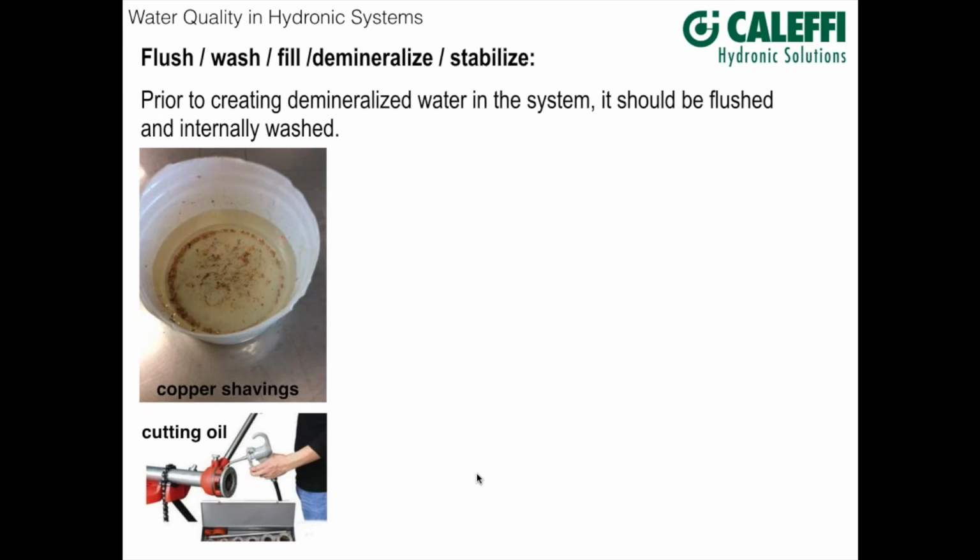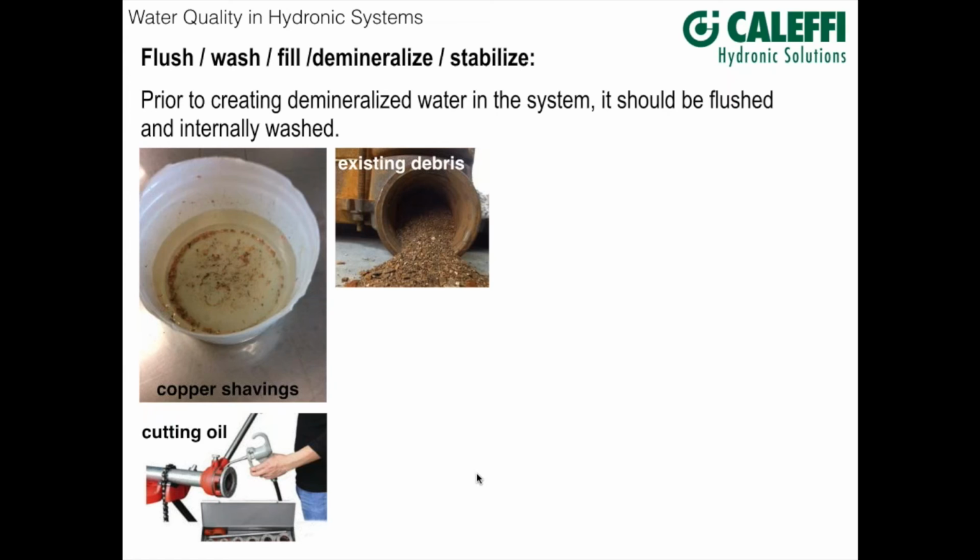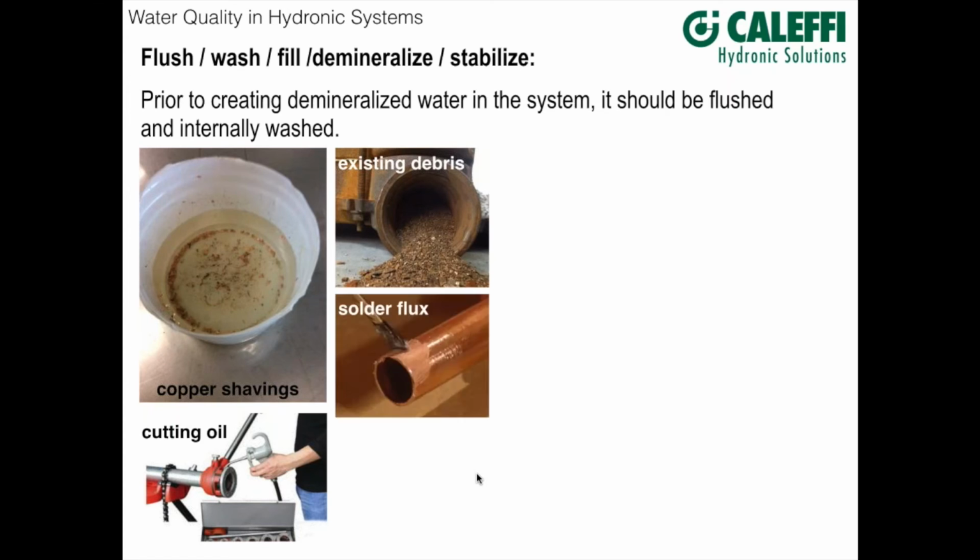Okay. Now, other things that can be in the system: cutting oils. If you're threading pipe, you certainly can get cutting oil in there, and oftentimes threaded fittings come with a thin film of oil on them as you buy them. You may be working with an existing system and have some existing debris. Here's a cast iron section turned on its side. You can see it's functioned as a pretty good dirt separator in a sense. Look at the amount of material that has been collecting over perhaps decades of service in that boiler.